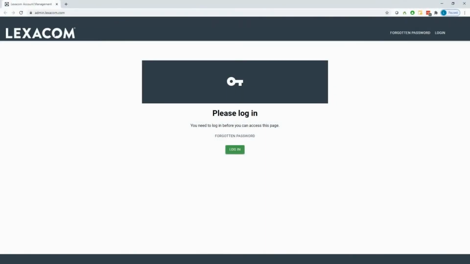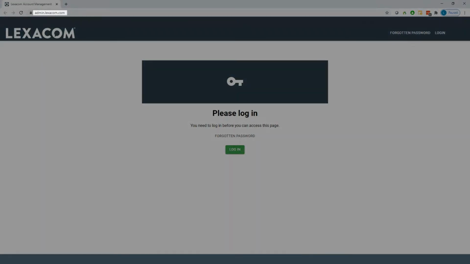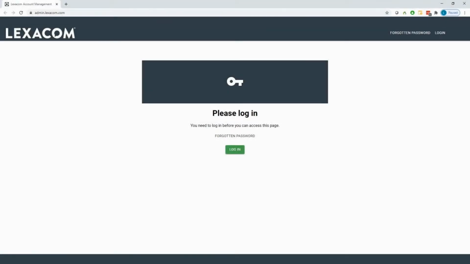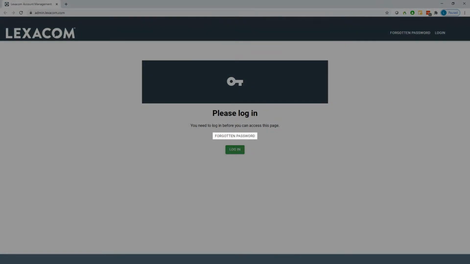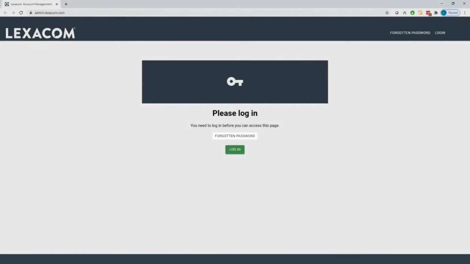Once the password is accepted, you will then see the login screen. This website is admin.lexicom.com. This is the website where you are able to download Echo from anytime you need to. In the future, if you need to come back to this website, simply type it directly into your browser. The link in the invitation email that you were sent will have now expired as it has been used. You can also come back to this site to reset your password for Echo if you ever forget it, simply by using the Forgotten Password button. For now, we can click on the green Login button to proceed.